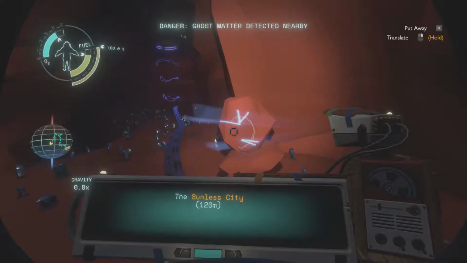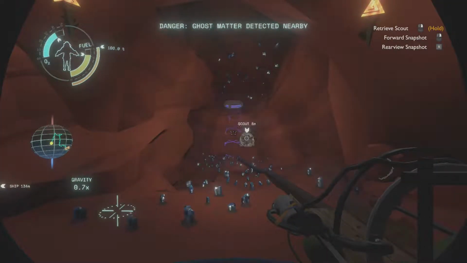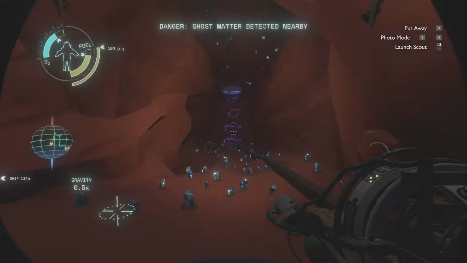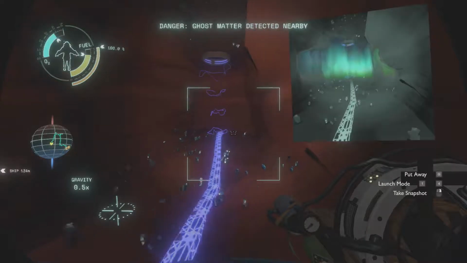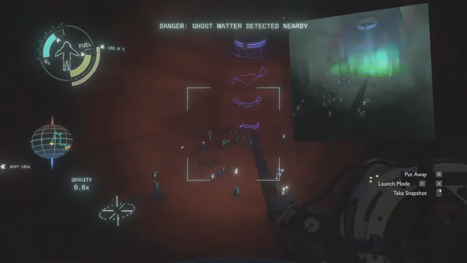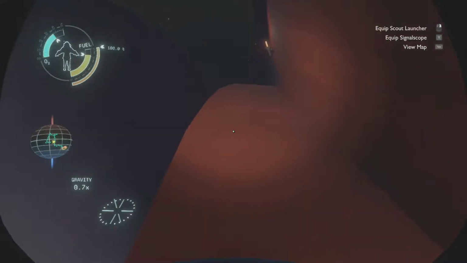Ghost matter. Sunless City, 120 meters. And this looks pretty bad. There we go. I don't see a way through that. Damn. Is there any more ways into the Sunless City?